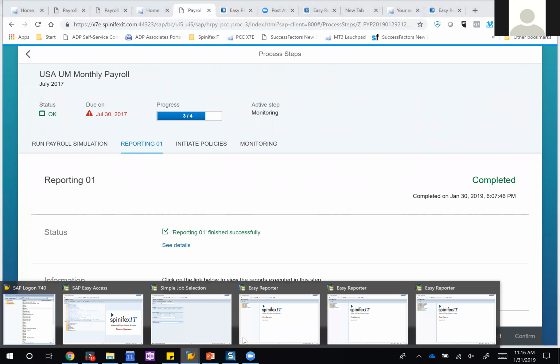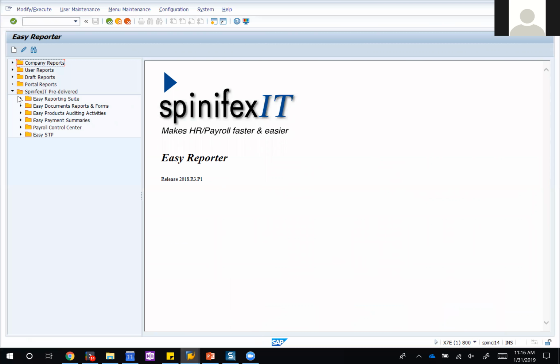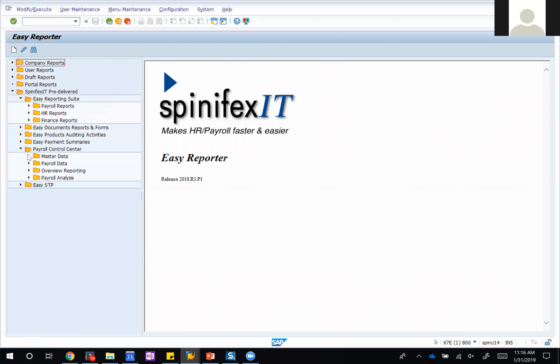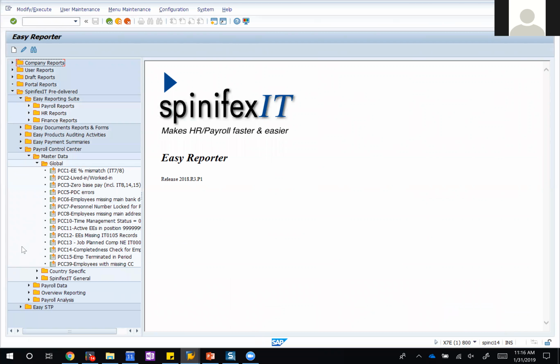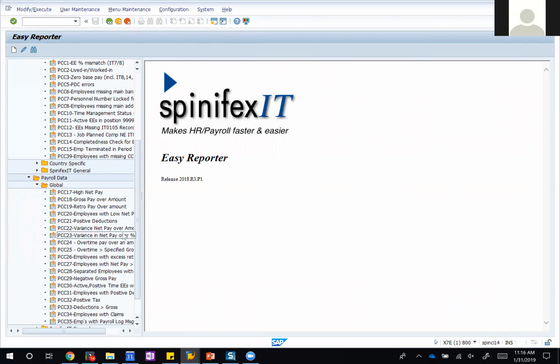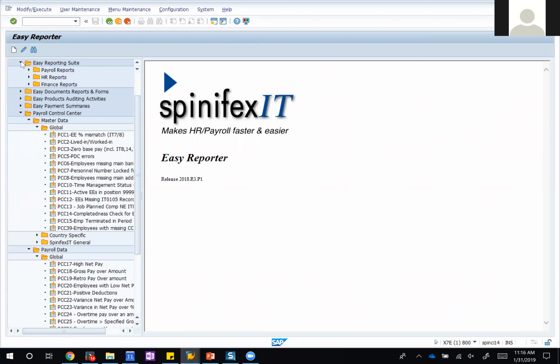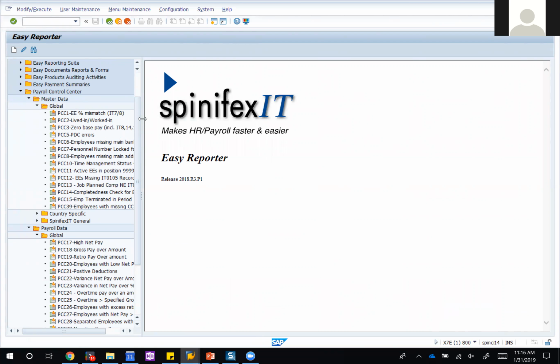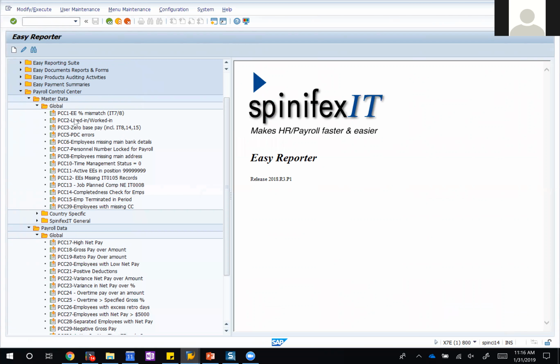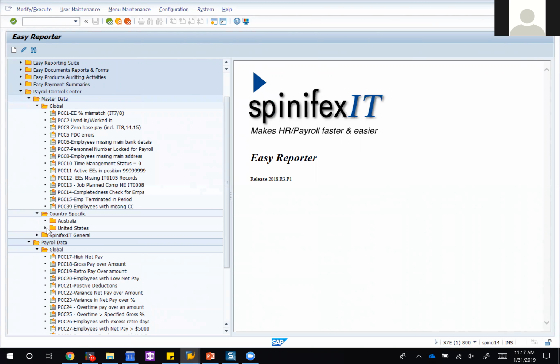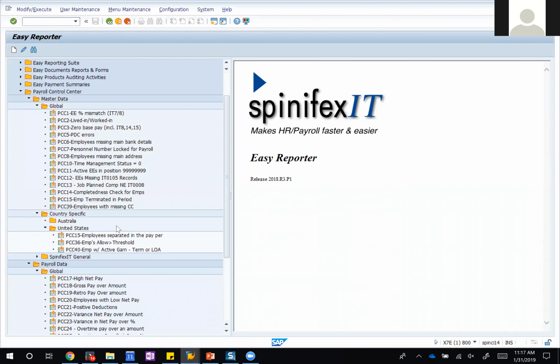Now I will go into the system. Here we go. Okay, so what we've done, and I have a white paper on this somewhere, or a brief, which someone at your company has a hold of at some point in time, is we've built Easy Reports for all the different policies, at least the ones that SAP has come out with. Our struggle is coming up with the country-specific ones. We haven't really had too many conversations with our global customers on what they're doing globally, because all the SAP ones are kind of built generically in nature. I guess we did do a few country-specific things for the United States out there, garnishment tables and things like that, allowances.